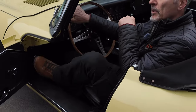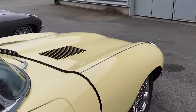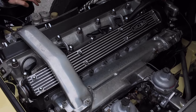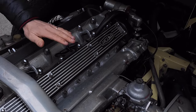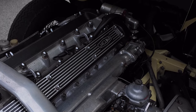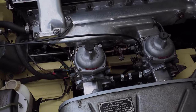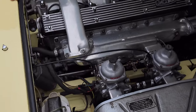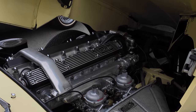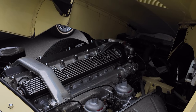Let's have a quick look under the bonnet of this lovely primrose yellow car. It looks a little different — the cam covers have a stripy look. You may also notice this car has two Stromberg carburetors because it was sent to America in 1968. The European models still had triple SU carburetors, so it has slightly less horsepower than the European version, though the difference is more car-to-car than something you'd really notice.